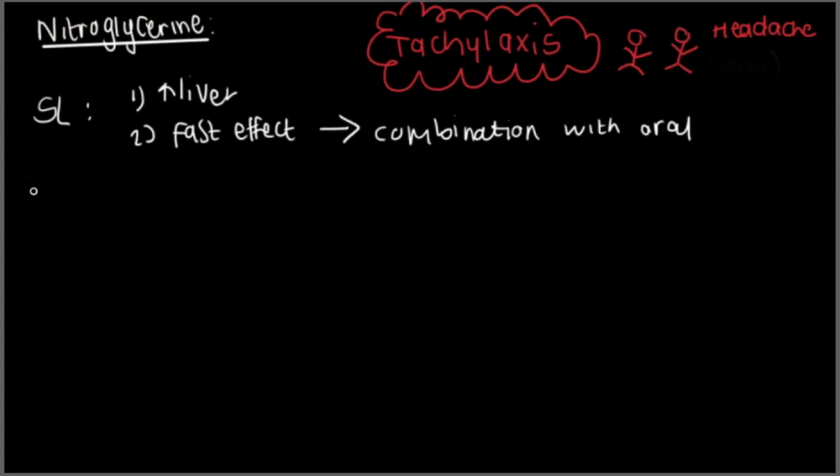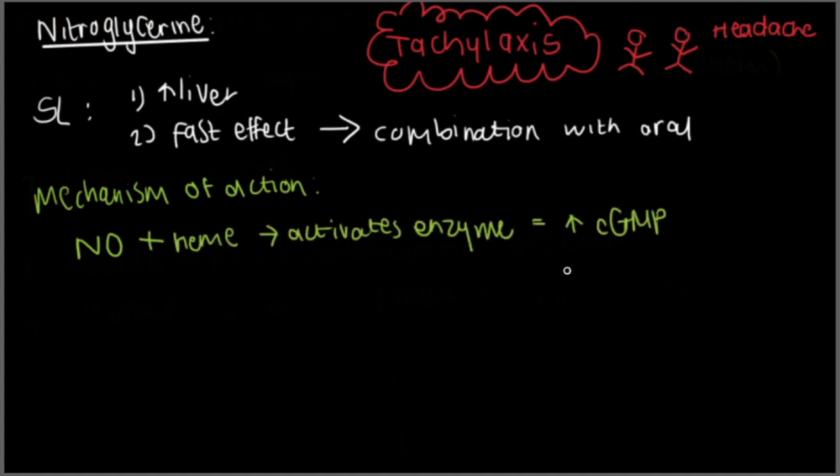Alright, so when we look at the mechanism of action of this drug, step 1, this drug needs to be activated to its active form, which is nitric oxide. Nitric oxide then combines with a heme group and activates an enzyme to increase the cyclic GMP. Also note that prostaglandin E and prostacyclins play a role here. After the increase in cyclic GMP, we're going to see dephosphorylation of the myosin light chains, and this will lead to hyperpolarization.